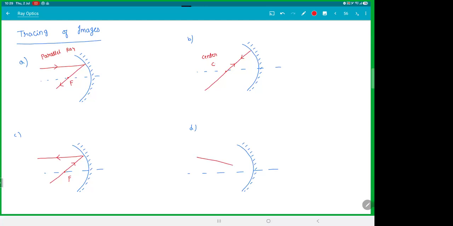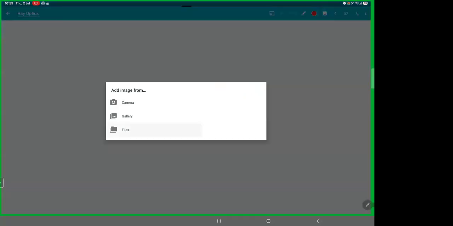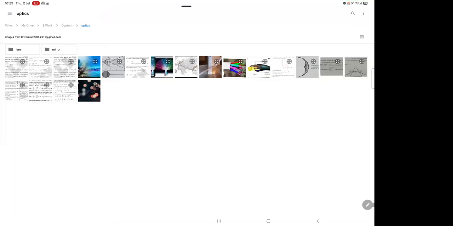If you send a light ray to the pole, it will reflect in such a way that this angle and this angle will be equal because the principal axis will become the normal. Got this? So these are the four light rays. Whenever you want to find an image, you choose any two light rays from the object, see where they meet, and that is the point of intersection. That is how you trace the images. Now, this part you studied in school, so I'll just use them directly.